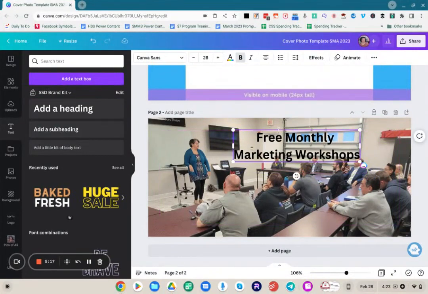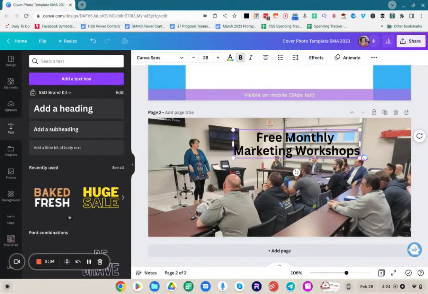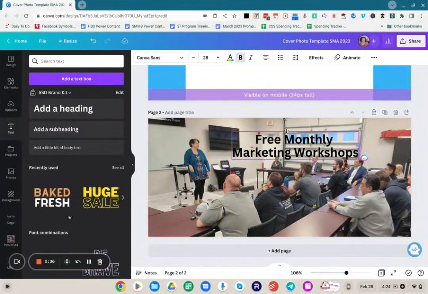Now that's kind of hard to read. One thing, I feel like the space between these 2 sets of words is a little bit wide. So I'm going to hit this button up top here with the spacing, and we're going to bring them together a little bit better. It looks a little bit nicer. Now also it's kind of hard to read because we have all of this stuff happening behind it. So this used to be much more difficult to do, but Canva has made this easier in recent time.